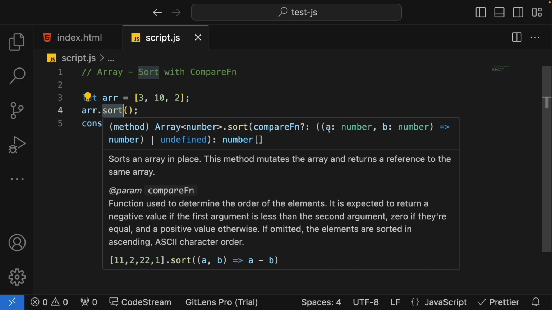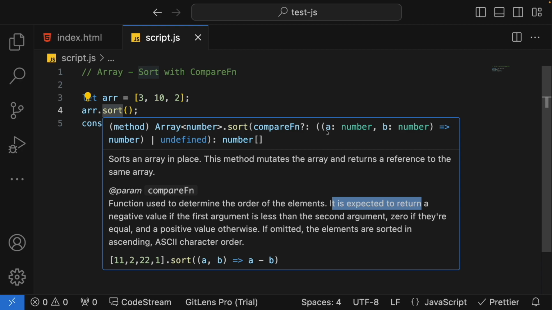In this case, you can see there are two inputs, number one and number two, and based on that, we need to give a number as output. What is this number? You can read the description here: the function used to determine the order of the elements. It is expected to return a negative value if the first argument is less than the second argument.